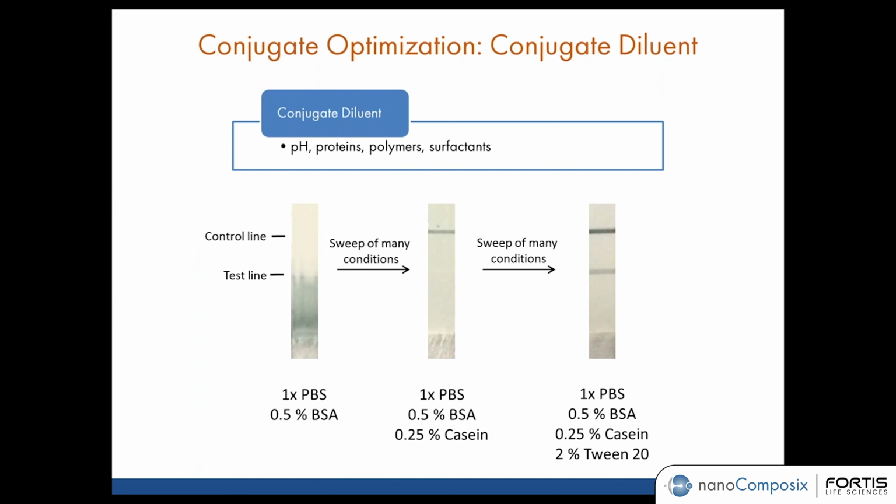In addition to diluent components, screening the pH of the conjugate diluent may improve assay results, especially for larger particle conjugates. It's important to note that to reach these results, each component listed here, along with many others, were examined individually and at varying concentrations. The most promising modifications were combined to achieve the results presented on the right. Unfortunately, there is no magic formula that works for every assay, and there's a lot of empirical testing needed to achieve the best results.